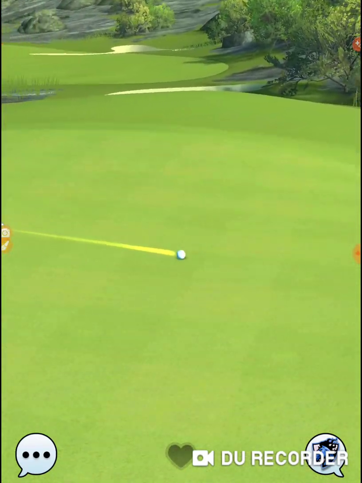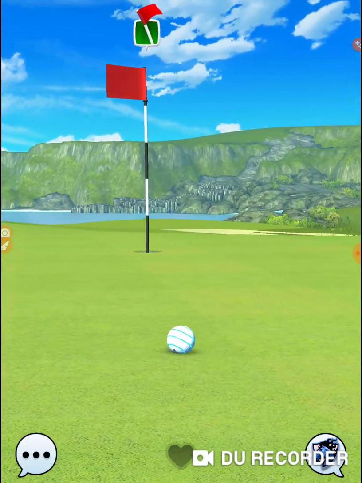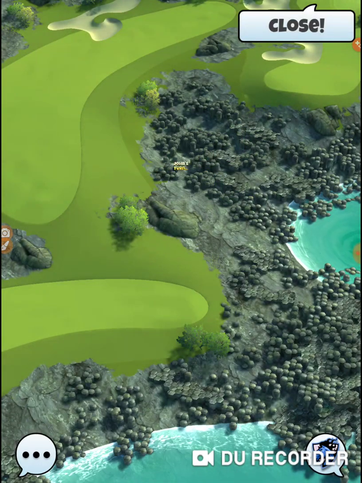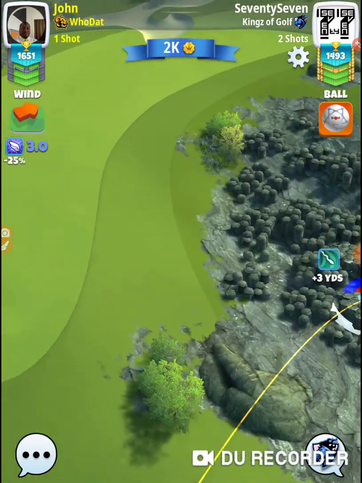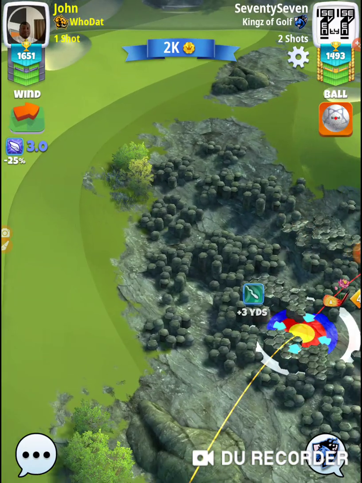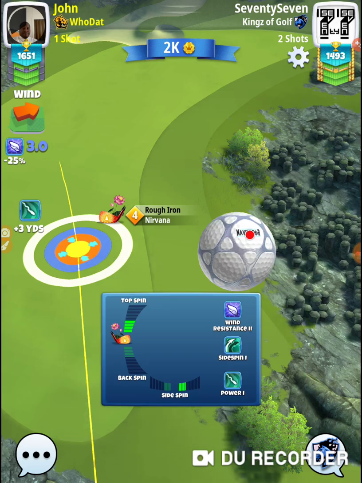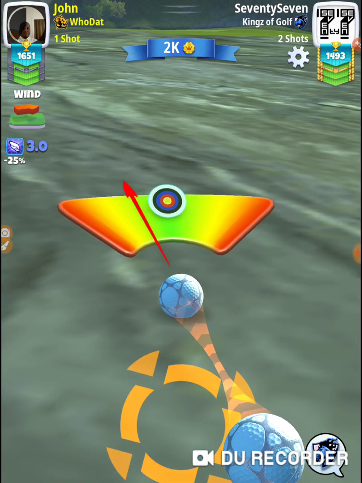Pretty close. Maybe a little teeny bit more backspin. If that would have been on the cup, there's a good chance it would have bounced out, and if it hit the flagpole, it would have bounced off. So I'm going to write down on my notes here. Blue ring. I'm going to do 2.5 backspin, 2 left side spin.